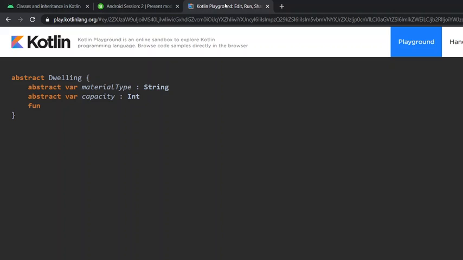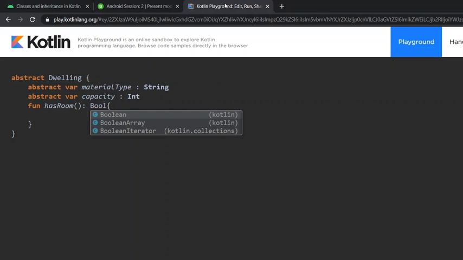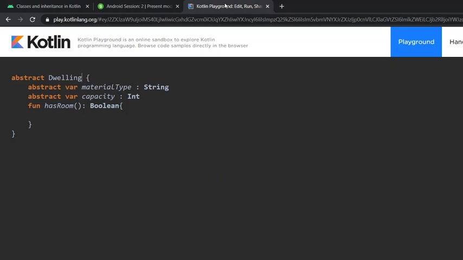Let's have a function like hasRoom that returns a Boolean. For an abstract class, we can't create an instance of it.